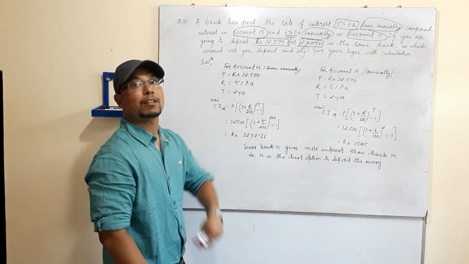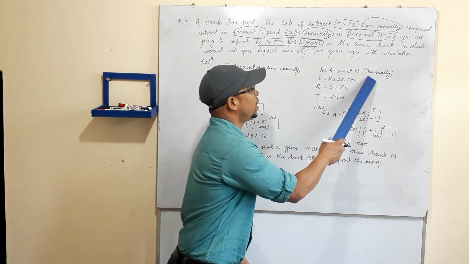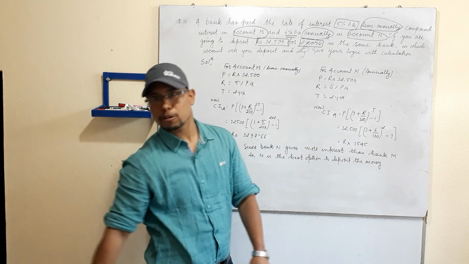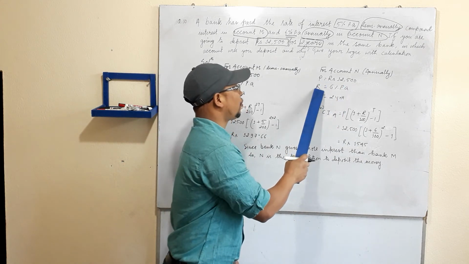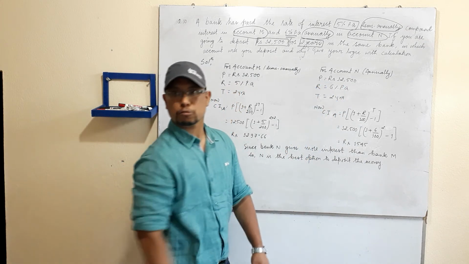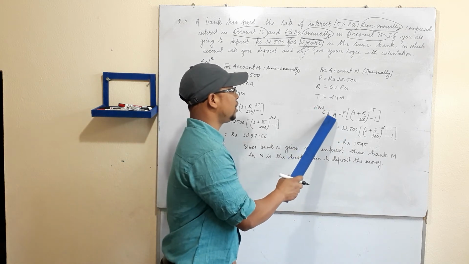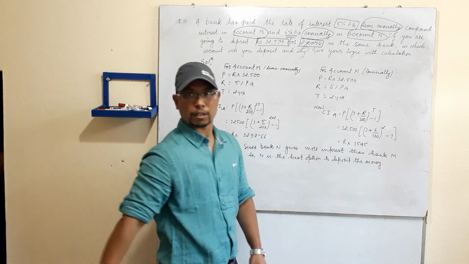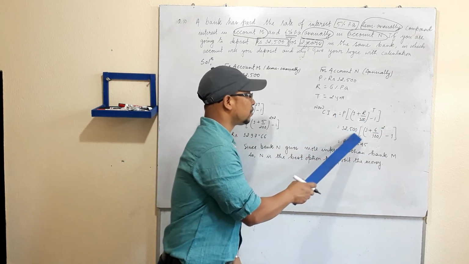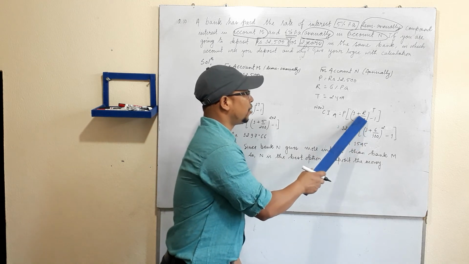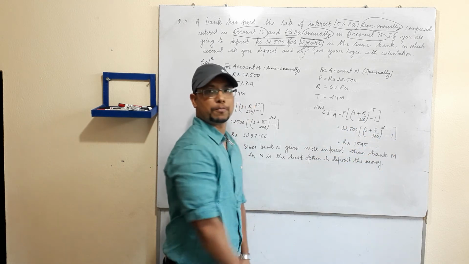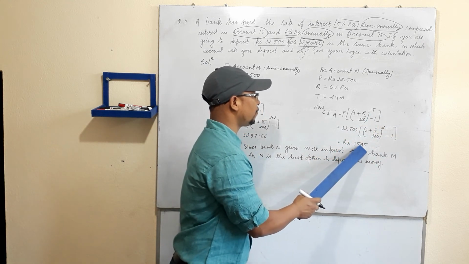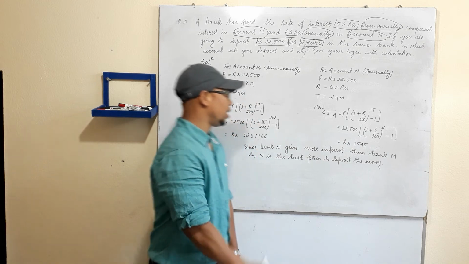Now let's see account N. In account N, similarly, it is annually, because in account N there is annual compounding. So we have to use the annual formula here. The principal is the same. Now the rate is 6% per annum and the time is 2 years. And the formula for annually is compound interest equals P(1 + R/100) whole power T, minus 1. Now let's put in the values. P means 12,500, the rate is 6% and the power T is 2. If you calculate this whole value, finally you will get 1,545.